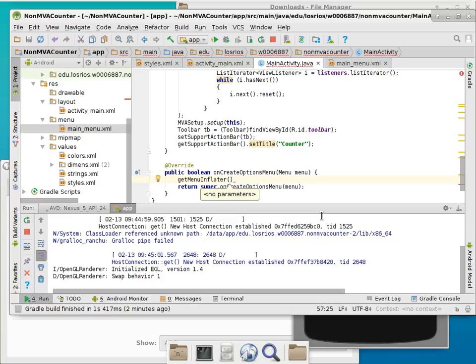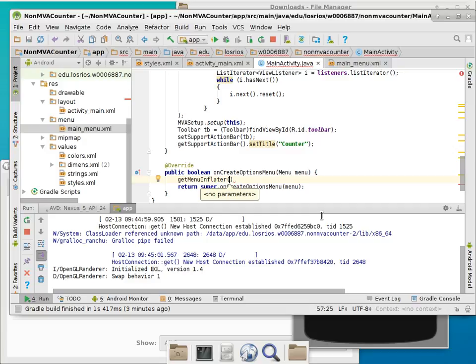The inflater is basically doing the job of taking the XML file and then creating the objects in memory that are responsible for the dynamic behavior of those things while your app is running. So it's taking a static description of the menu or the layout, and creating the necessary Java objects in order to make it work when you're running the app.